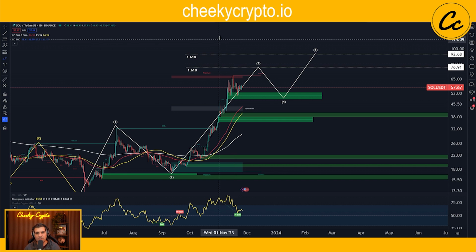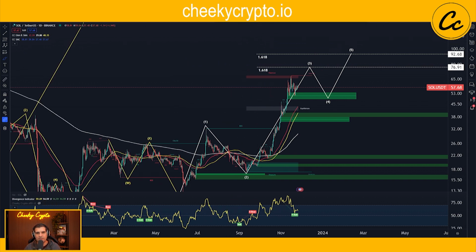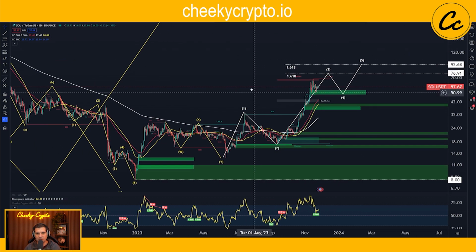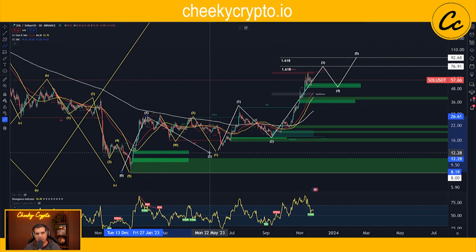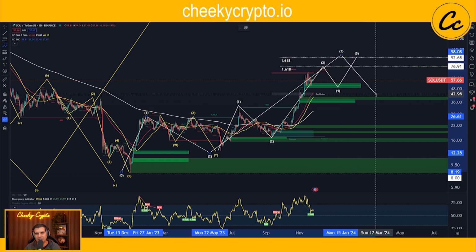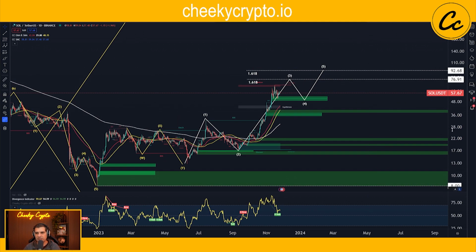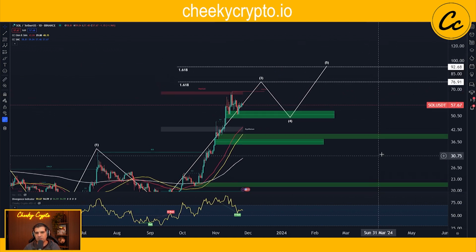This is also a very critical moment for Solana here, because what this will do is it will allow us to zoom out just a little bit, take a look at this is a wave 1, this is a wave 2, and this is a wave 3 before having a wave 4 and a 5 wave up and a final 5th wave move to the upside. So as you can see on scales of things are looking very, very nice here for Solana so far. I'm not too concerned at the moment.